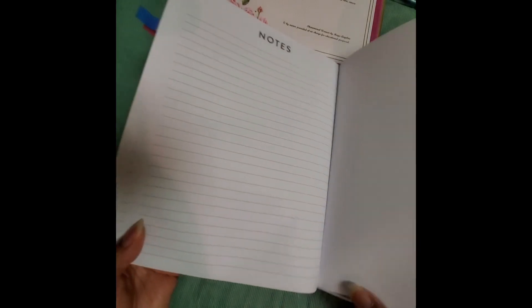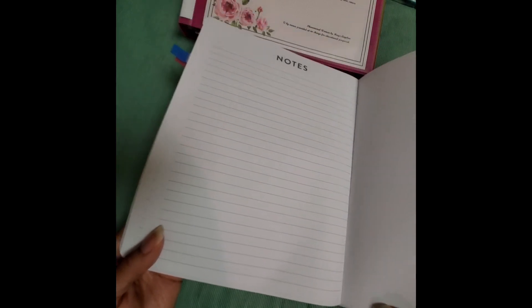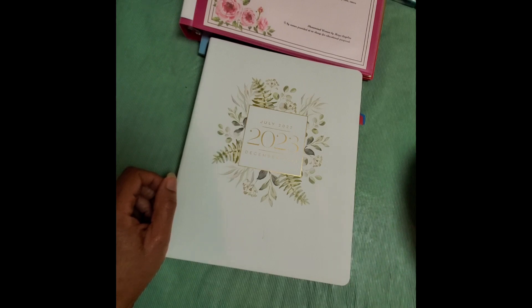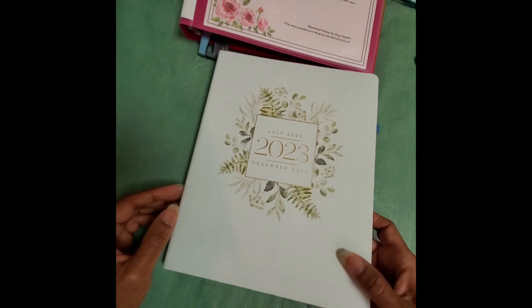At the end of the planner, there is a notes section. I use the notes section to document anything that is going to happen after December 2023, or I may be writing down information that I would need to know all the time — for example, telephone numbers for the banks, the credit union, customer service for the website, or anything like that. I also have it documented digitally as well, so I have it in multiple places. This is just pretty much a notebook I can walk away with to take notes or write things down.